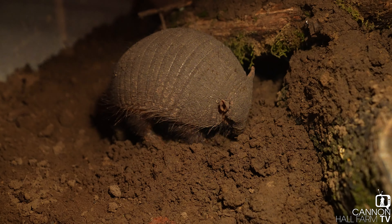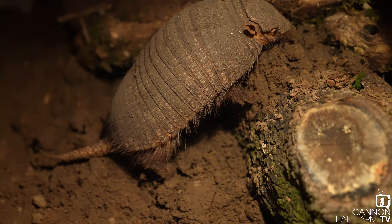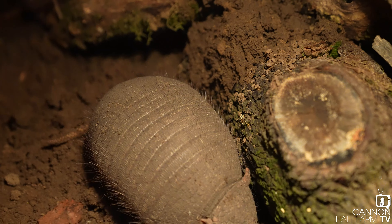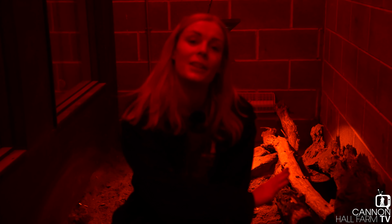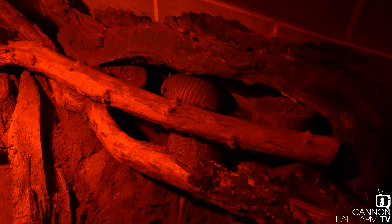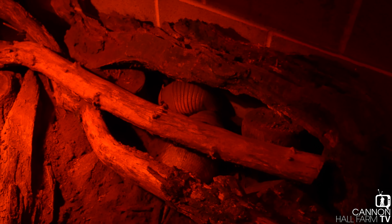They live underground and that's very safe for them. We've got lots of soil here for them at the farm, so if you come and visit you'll see them digging through all of this and the nice logs we've put in here as well. They've made a little sleeping spot under the logs at the back — that's where they go and nap. If you can't see them, look under the logs at the back and that's where they'll be, all tucked up.